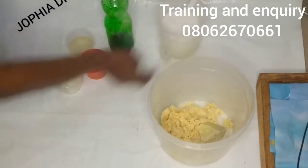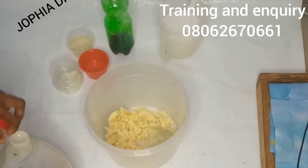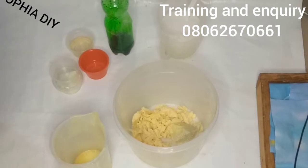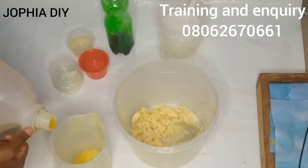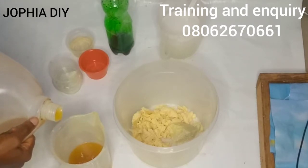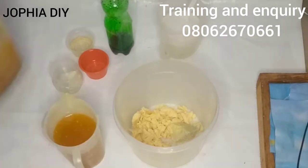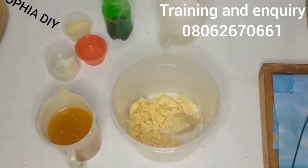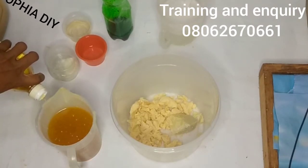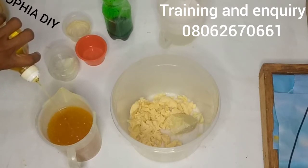I've already added two oils into the mixing vessel. I'll go ahead and measure out the remaining two. This is the palm kernel oil — I'll take out the quantity I'll be needing and measure it separately into my measuring jug. Please make sure your oil is in liquid form before you start measuring it. Then I'm going to add in my sunflower oil — the quantity I'll be needing.